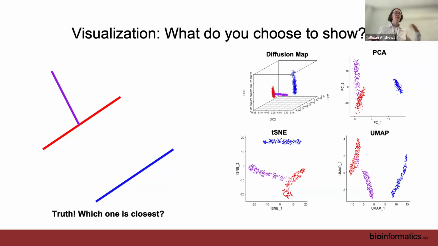You can do both. You can do a diffusion map as well. You could look at the top five principal components and then try to piece together from all of those what the truth is about your data set. And then when you make your paper, you pick whichever one looked closest to what you think the truth is. That's how come you have different projections being used by different data sets in different papers.